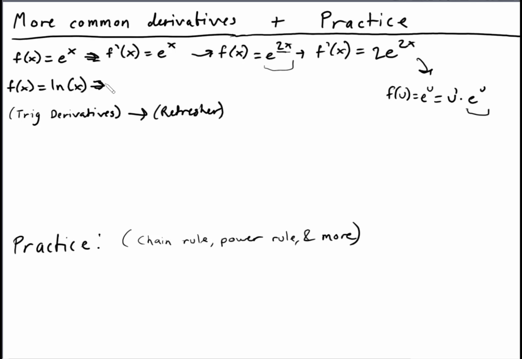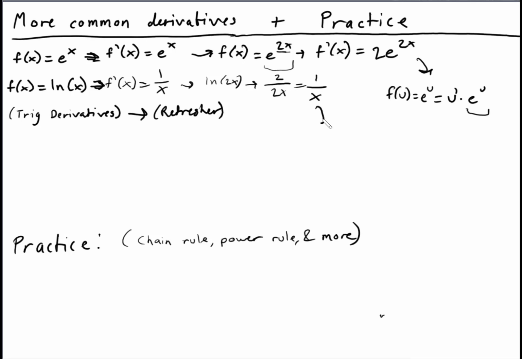Now moving on to ln functions, the derivative of ln of x is going to be 1 over x. Now, once again, there are going to be some chain rule pattern kind of things over here, so I'll go ahead and flesh them out. So maybe you will have ln of 2x. The derivative of this is not going to be 1 over 2x, but instead it's going to be 2 over 2x, which actually ends up being 1 over x, if I'm correct.